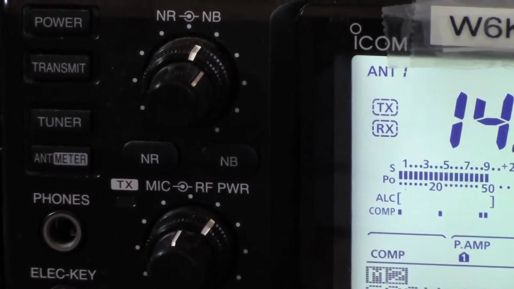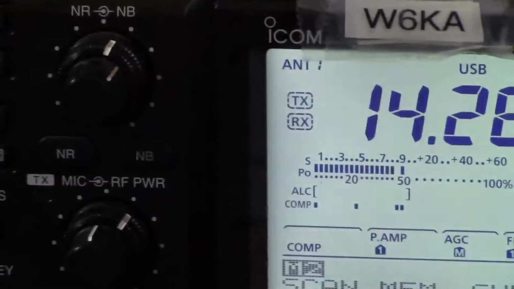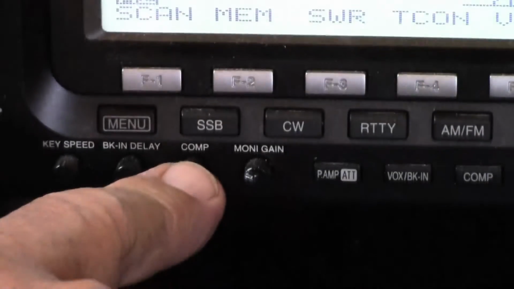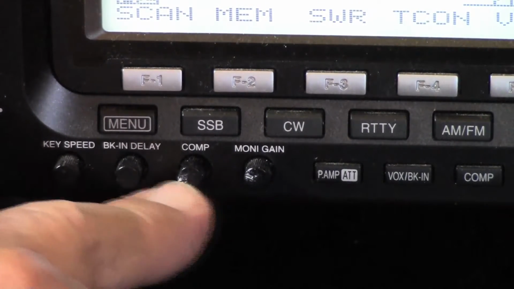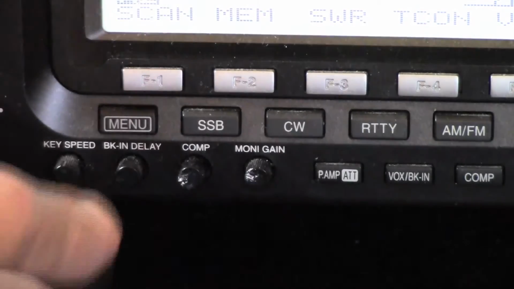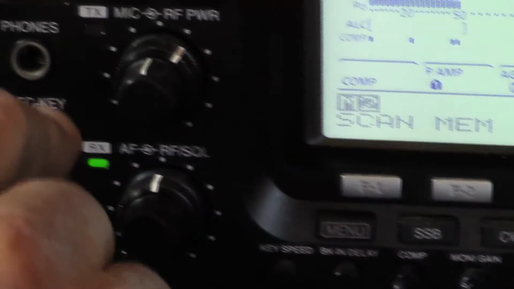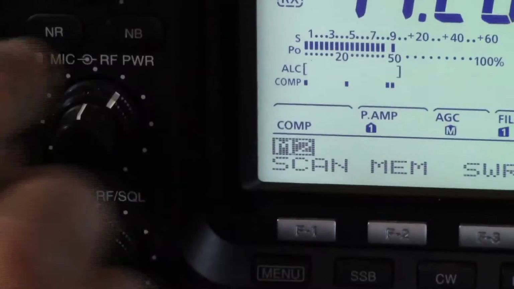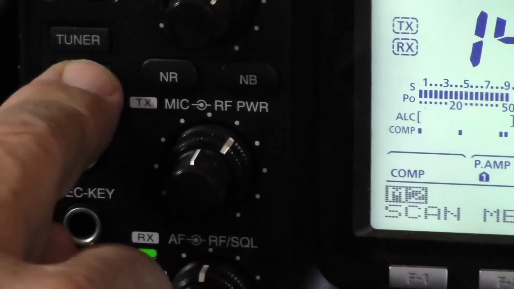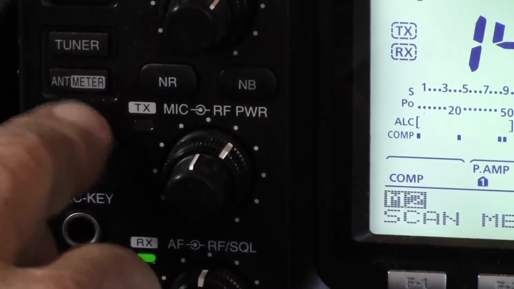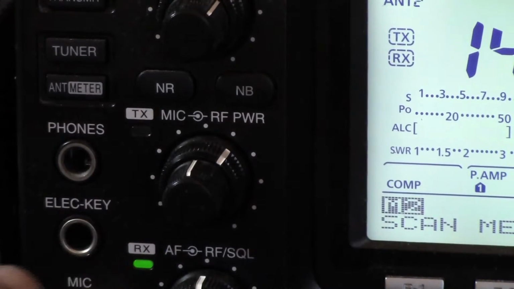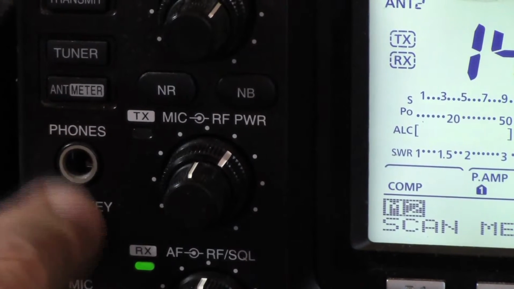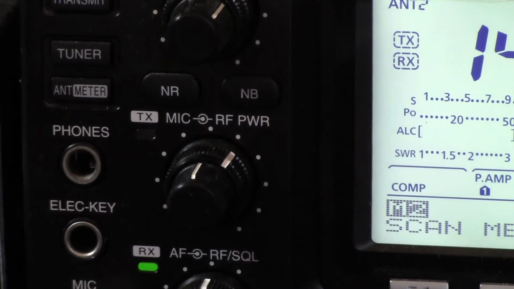That's down here. We've checked that by listening to it, and this position is the best way to leave the comp. So we'll go back and put it on ALC and SWR.